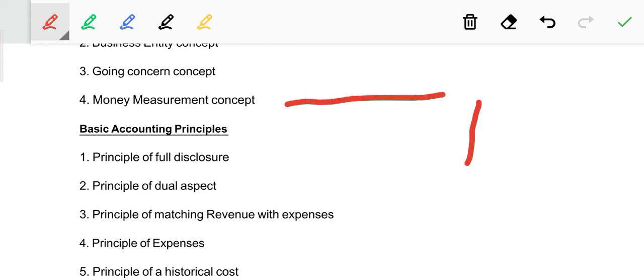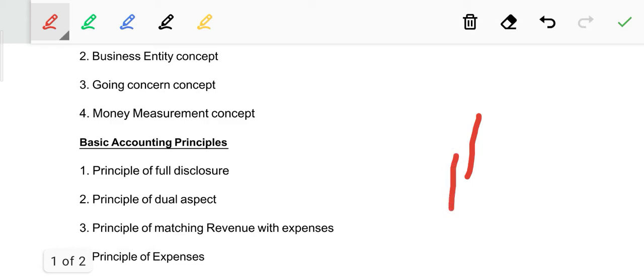But if a senior employee gets retired, then that will not be recorded in the books of account. If a person is very honest, then that will also not be recorded in the books of account. Changing government policies or increasing competitors in the market will not be shown in the books of account. So this is a kind of drawback, because these affect managerial decisions. So only money transactions are recorded in the books of account.